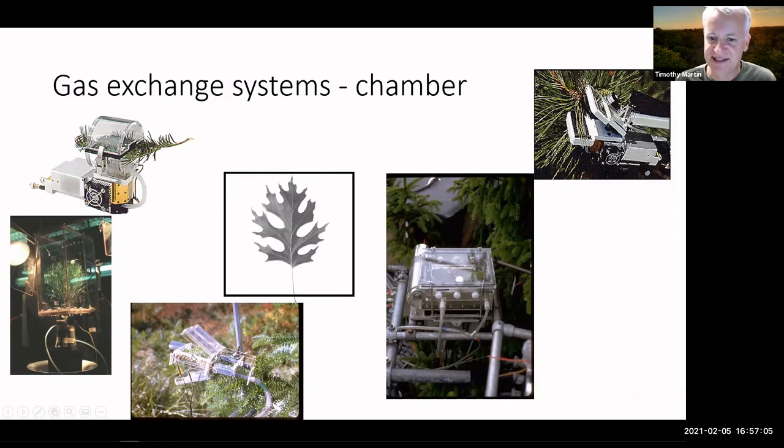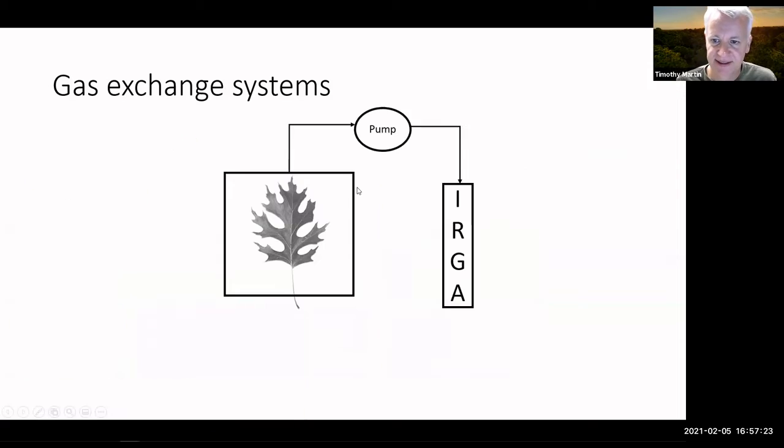But in all those cases, these are all airtight chambers into which we place leaves. And usually there's a source of light that shines into that chamber so that we can measure photosynthesis of the leaves in that chamber. Okay, so we've got this airtight chamber. So let's say we put some tubing. Well, these lines represent tubings and a pump.